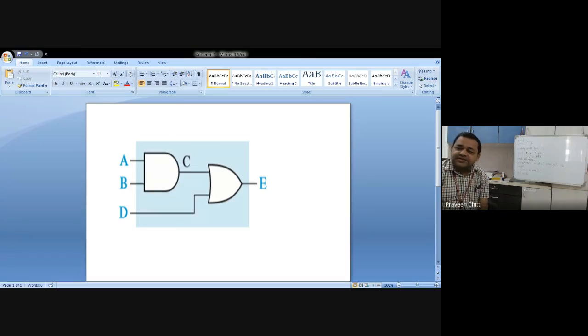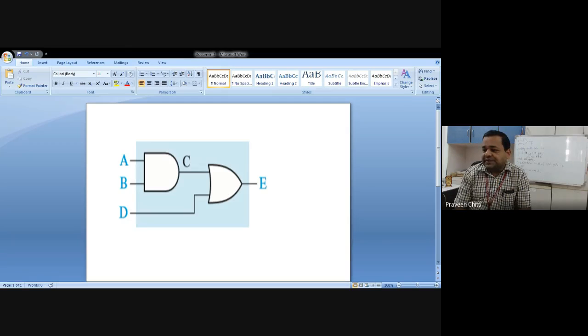One important thing to remember: in the entity, you have to write only the inputs and outputs of that particular design.